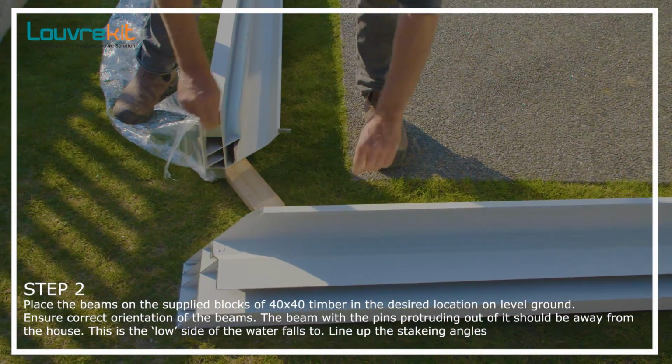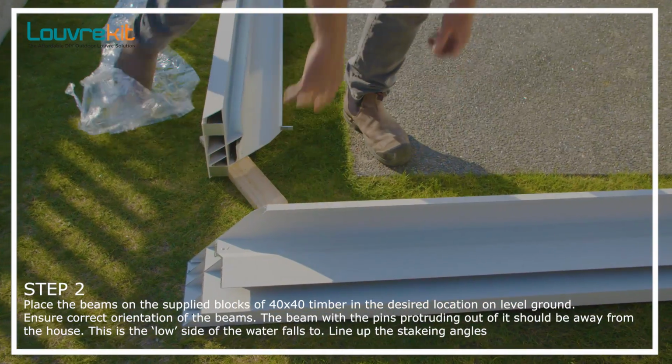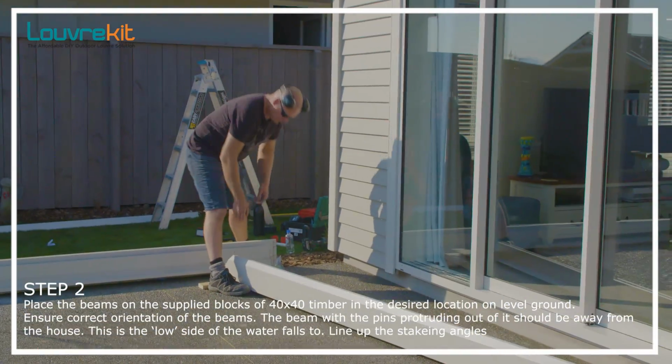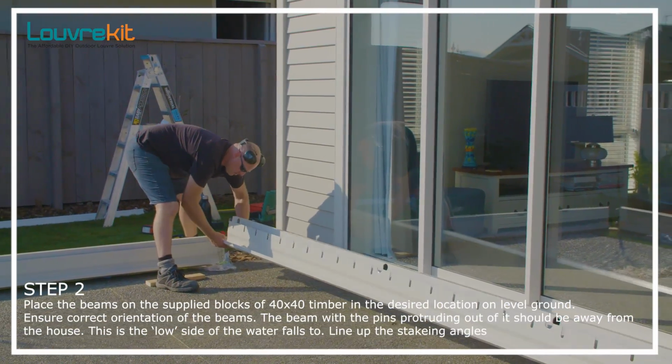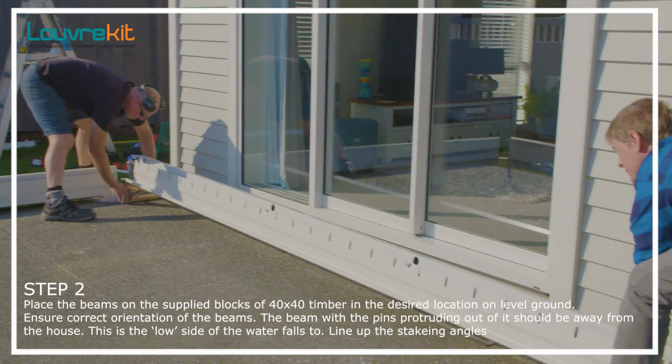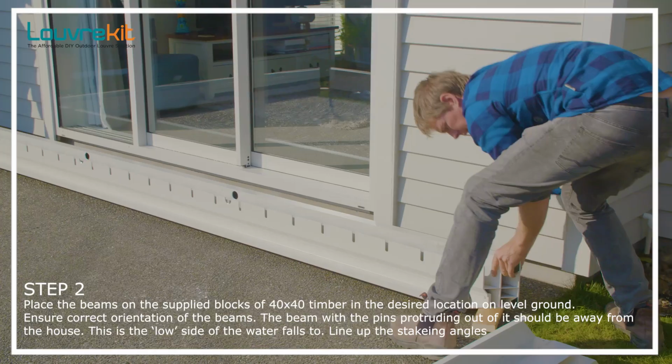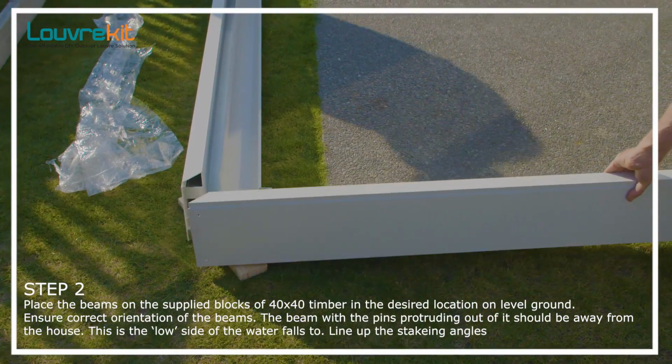Step 2. Place the beams on the supplied blocks of 40 by 40 timber in the desired location on level ground. Ensure correct orientation of the beams. The beam with the pins protruding out of it should be away from the house. This is the low side the water falls to. Line up the staking angles.